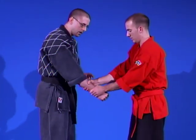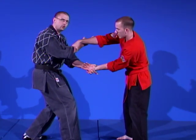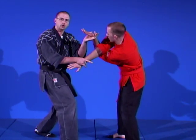Okay, watch here. I'm going to step back with the left, curl this up. I'm going to get in there and peel off this thumb. Now, all I have to do is deal with this cross grab. I'm going to snake that. At this point, I'm going to feed the left over the right. We have a nice crucifix lock.